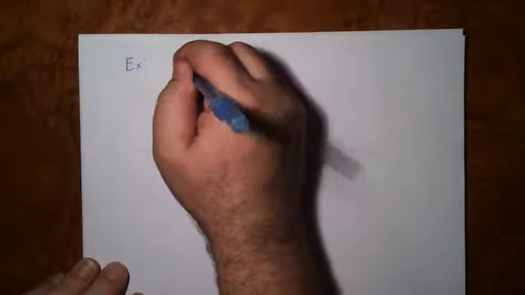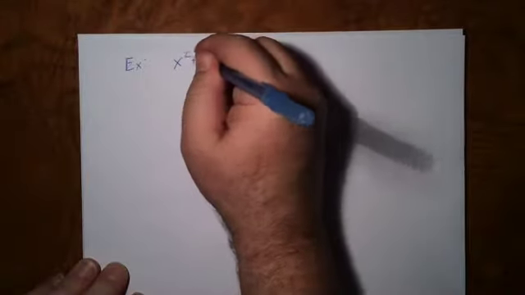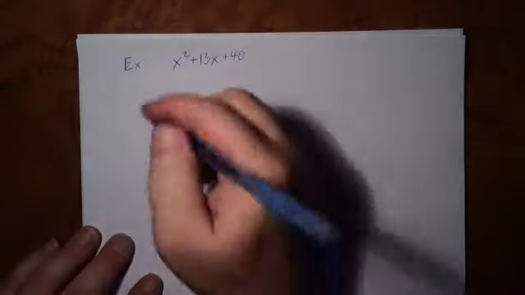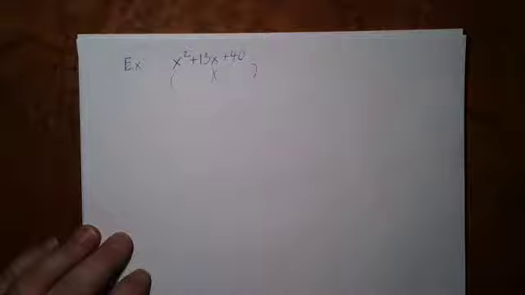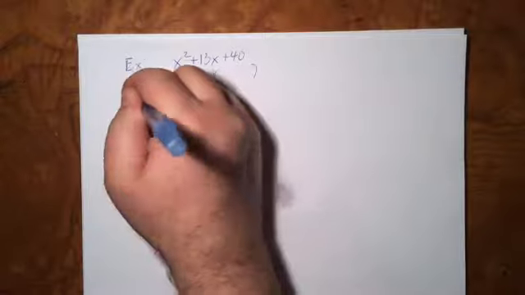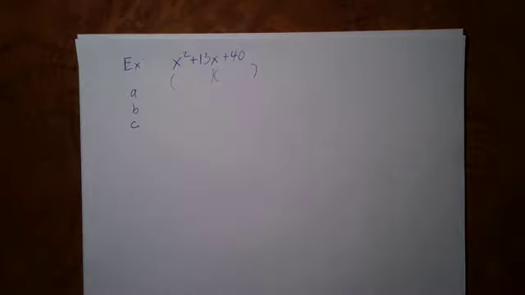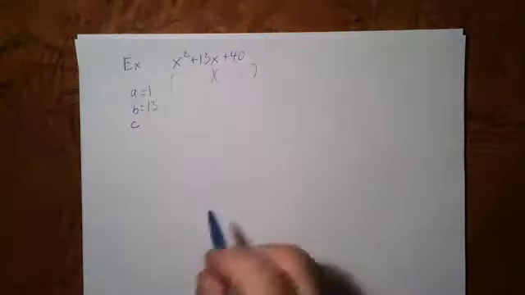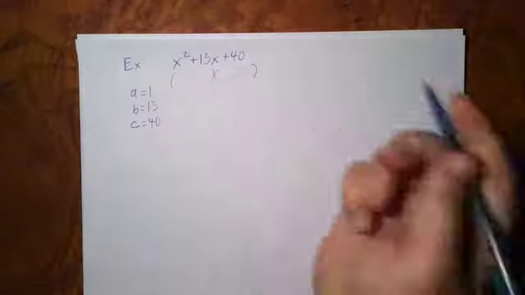We're going to go ahead and take a look at one more problem using two positive values for b and c. So this is just an example that I'm going to pull out of the air, and I'm going to call this now x squared plus 13x plus 40. I wanted to pick an example that might be just a little more challenging for some people out there, but not terribly difficult. So first, let's identify the values of a, b, and c. Well, we already know a is going to be equal to 1, b is going to equal 13, and c is going to equal 40.